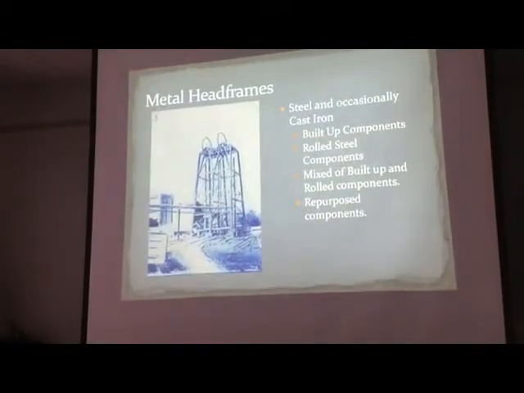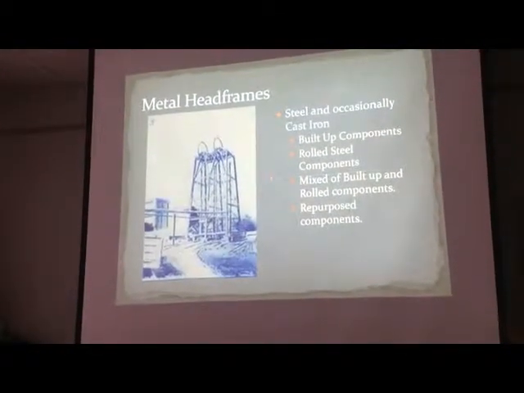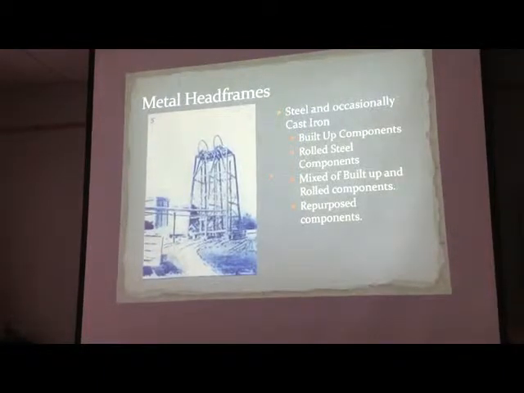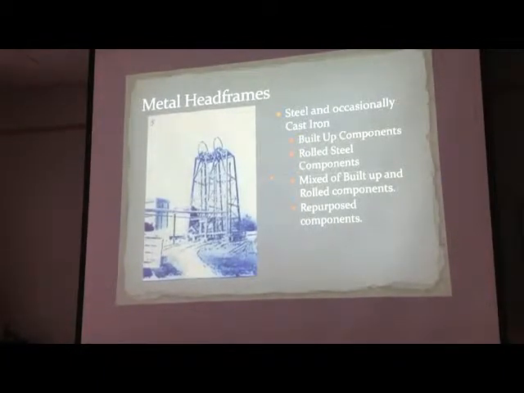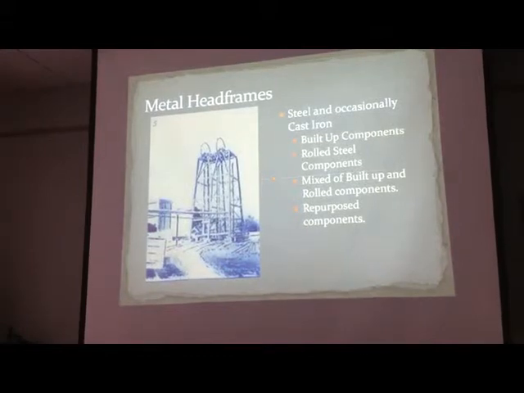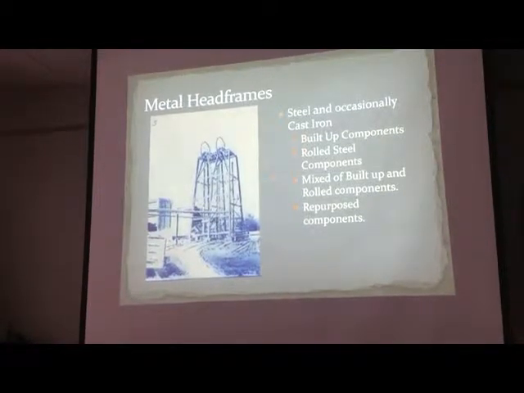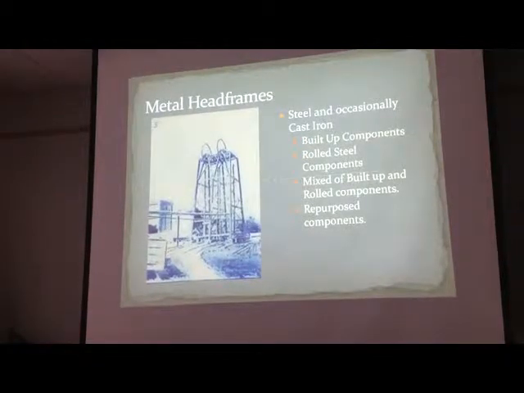Okay, metal head frames. Steel and very occasionally cast iron. You've got built-up components, rolled components, a mixture, or repurposed. Now, shown here, this is the Oakwood shaft. This was built in 1870 for the Lehigh Valley Coal Company, and this was the first steel head frame in the United States. It does not have a back brace.